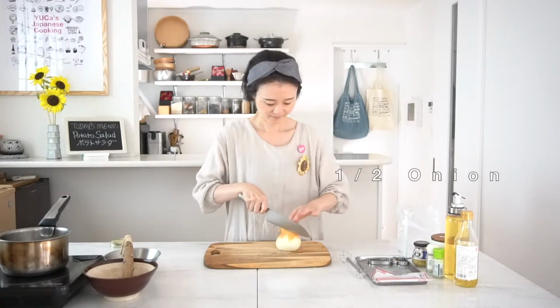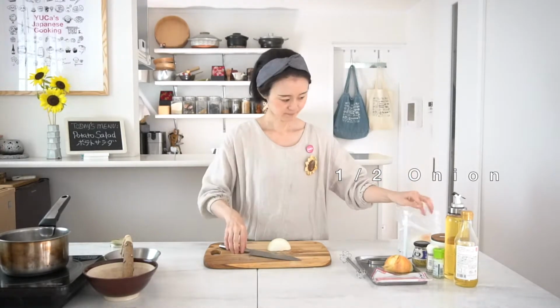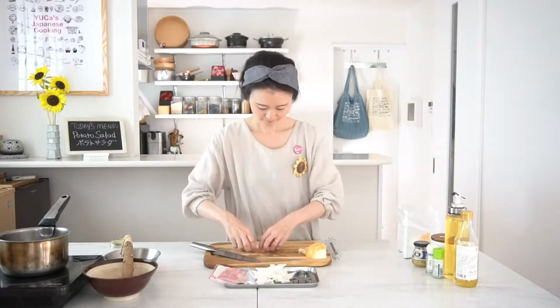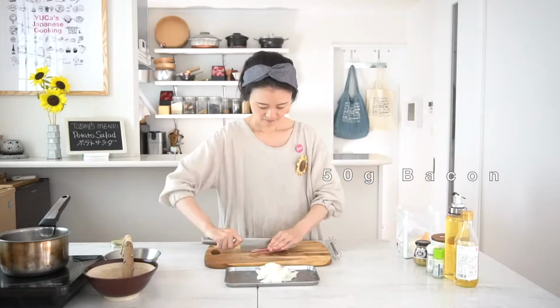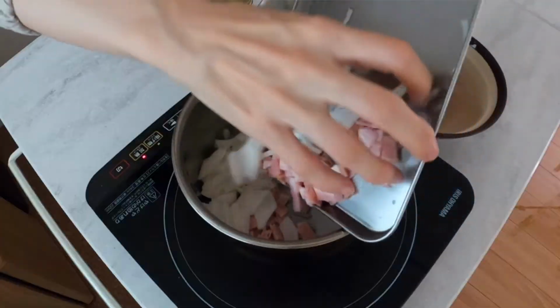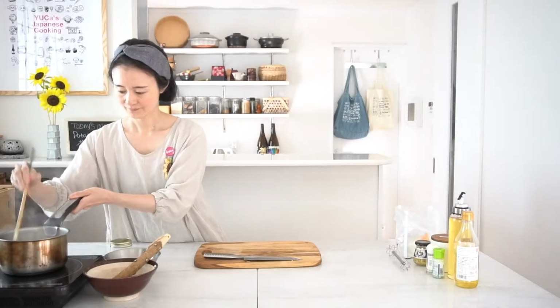Now we cut the onion. And then we cut the bacon into small pieces. In my family's potato salad, I like the bacon and onion to be cooked. So we stir fry with canola oil. I turn on the heat and drizzle the canola oil. We put everything in a pot and stir fry until it gets a brown color. I have children, that's why I stir fry the bacon and onion so that the texture will be softened.